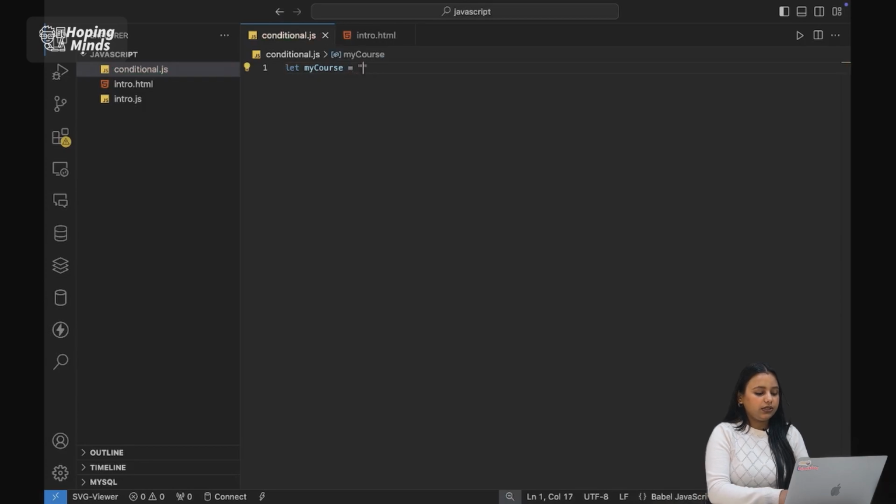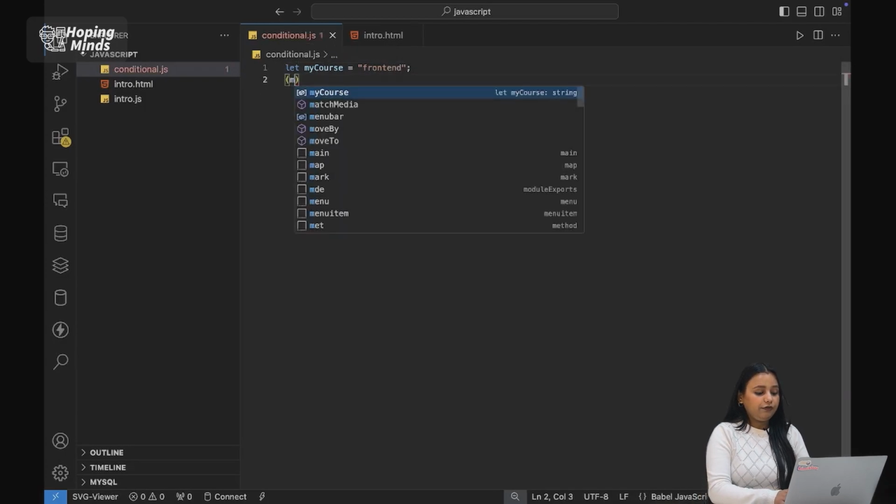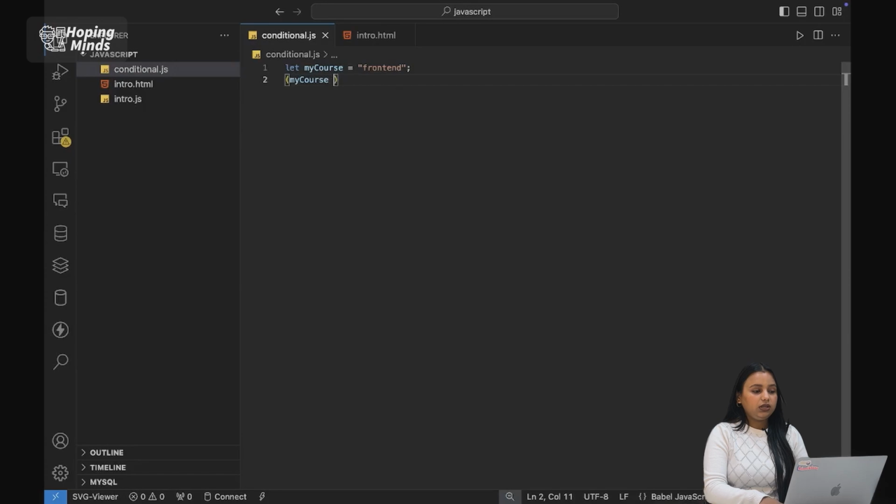And my course is front end. So I will say that if my course is equal to front end, put a ternary operator, put this condition.